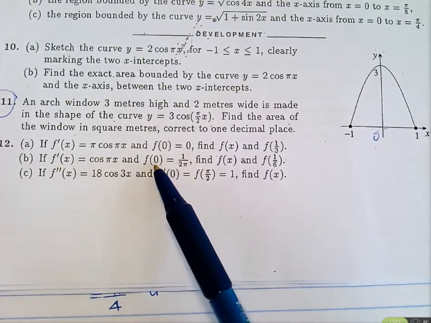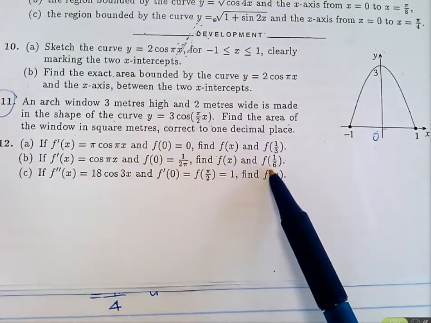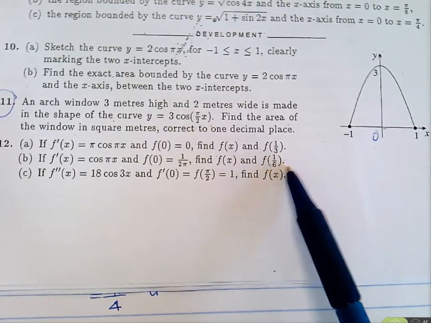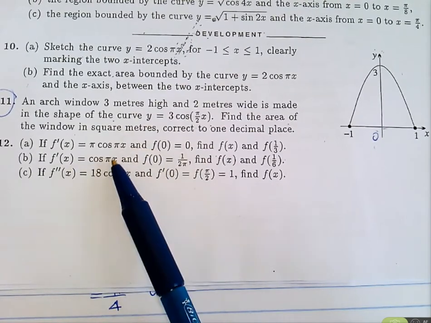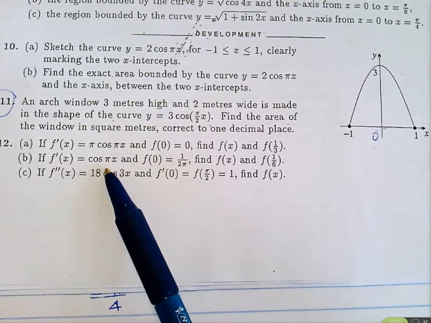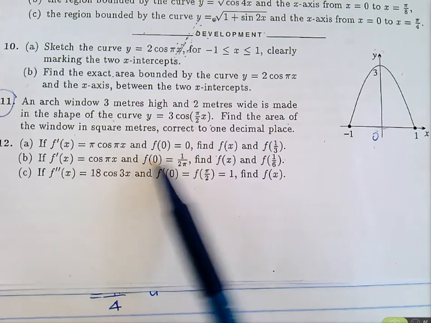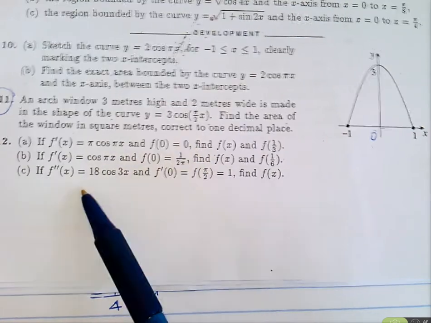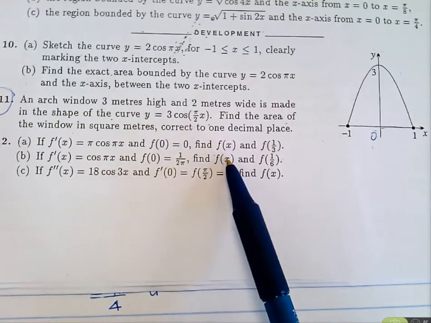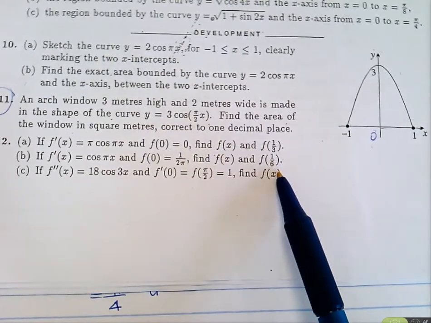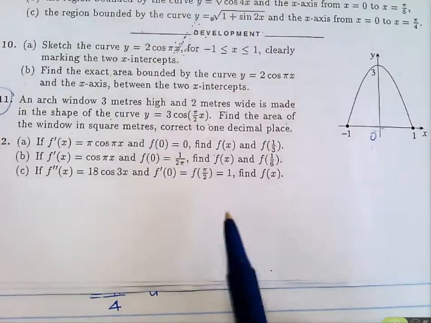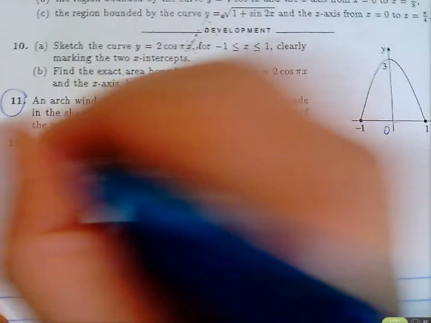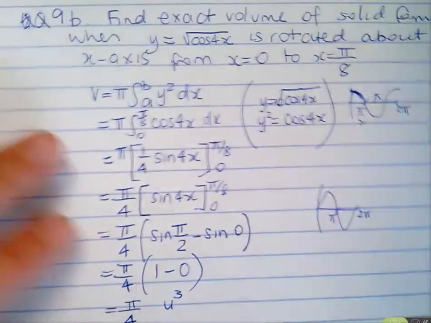The first derivative's that, the function at 0 is that. Do you know what to do? What would you do? Don't do it yet, just tell me what you'd do. You would integrate it, substitute in when x is 0, y is that, and work out your c. Once you've got the function, they want the function of 1/6. Do we need to do it or not? You've done stuff like this before. I will set one of those for homework. Which one? B. Right. If you're not sure what to do, go back and listen to the video.